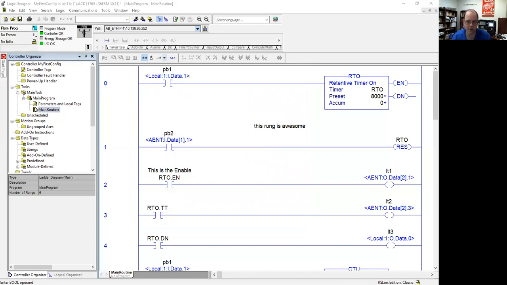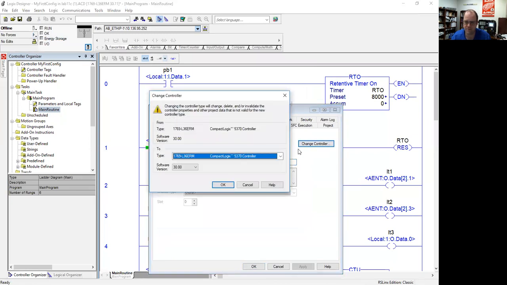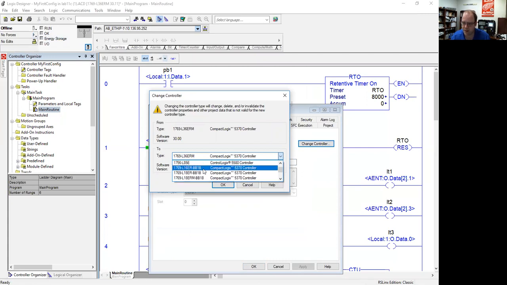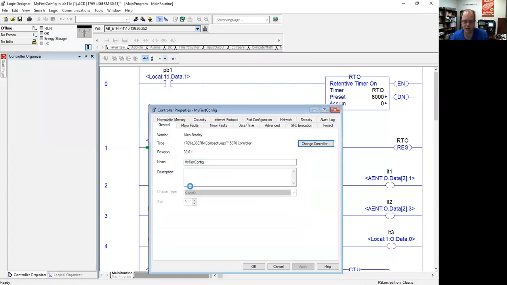So I'm going to open up RSLogix 5000 just to show you, because that's the older form. Also, one of the things I'll point out too, under this, if I want to change your controller type, so say I got a different revision number or different controller, all I got to do is hit change controller. Here, find my controller. So say a BBE, I have one of these, I hit OK. It's going to ask me, do you really want to do this? I hit OK. And now it's going to automatically change everything for me. Sometimes it works good, sometimes it doesn't. Just keep that in mind.